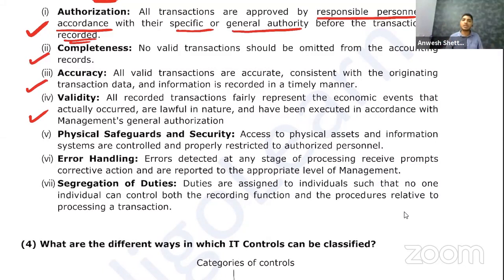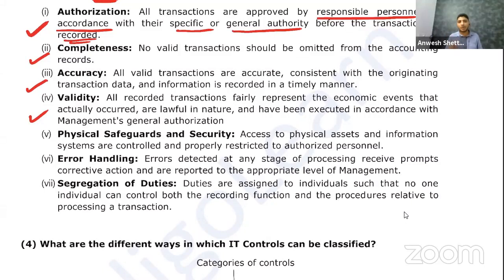That is what completeness is all about. Accuracy. Now, accuracy is all about totaling. In manual totaling, there might be a possibility that the Kirana owner may make some mistake. Sometimes he may charge less, sometimes he may charge more, the totaling error. But the system should not do any mistake. So there is a high accuracy. If you have proper controls put in place, there is a proper accuracy in the organization.